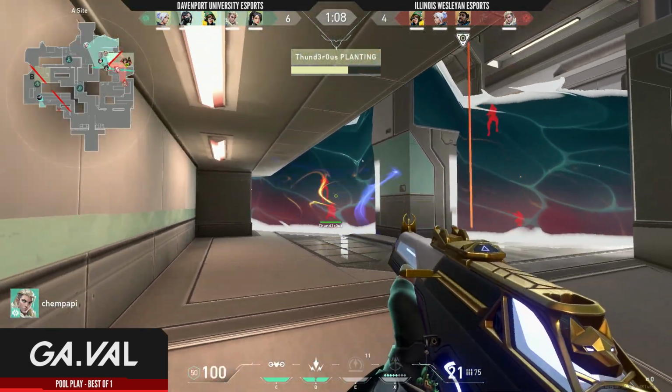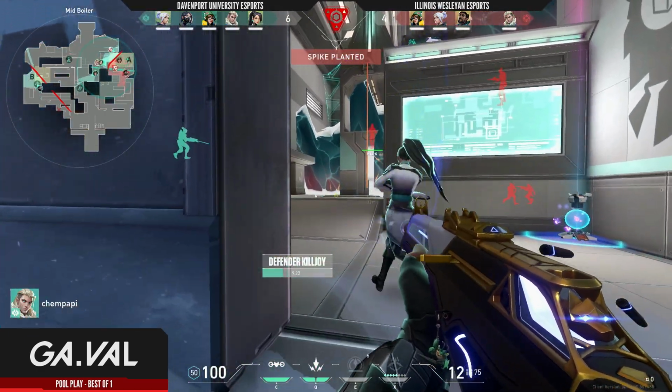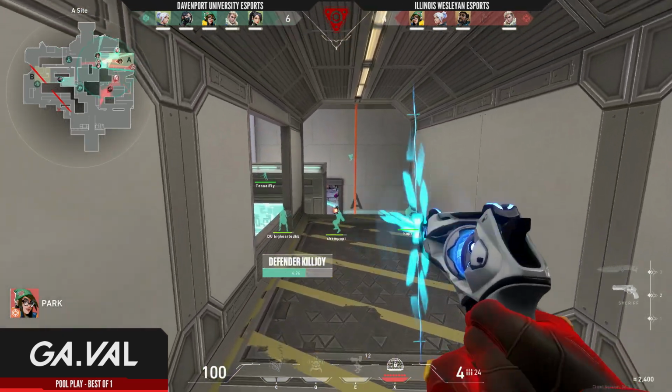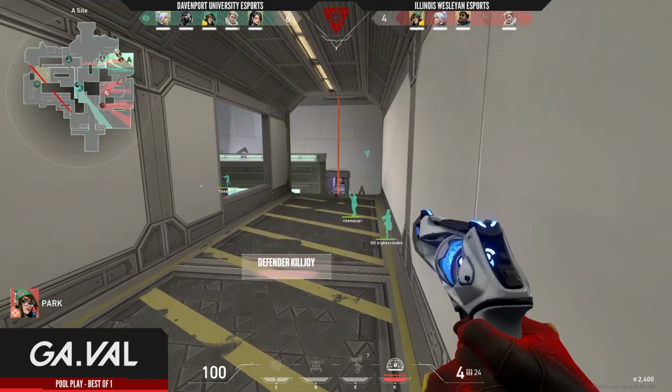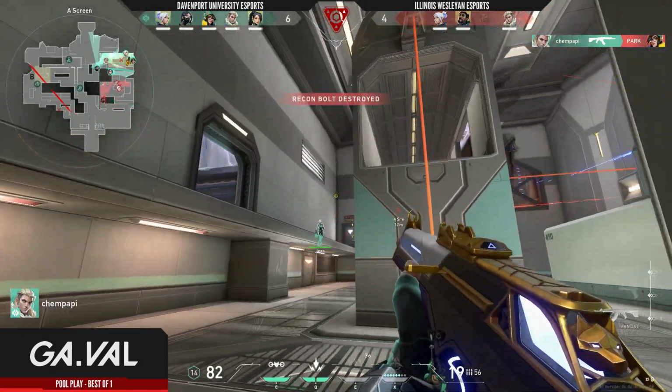Oh, I like that dash. Gets rid of the alarm bot. That's going to be really good. But the defender Killjoy lockdown is online right after the plant. Yeah, but things weren't hard enough already for the 4v5 situation on the economy round. They're going to have to just deal with that lockdown, but they managed to destroy it. Wow. I'm not sure how that went through. That was like last second, too.